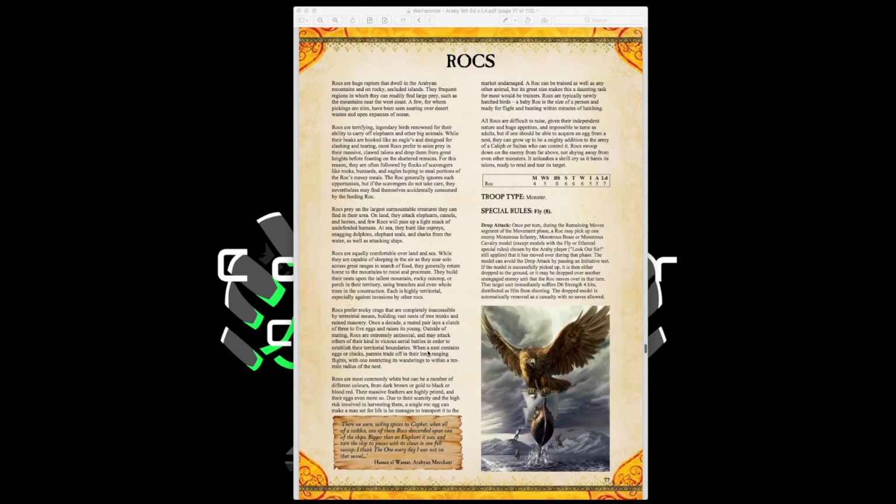Then we have Rocs, which is another monster. Rocs are actually giant birds of prey from the 1001 Nights stories from Arabian Nights. It's got movement 4, 5 weapon skill, 6 strength and toughness, wounds, 5 initiative, 5 attacks, 7 leadership. It is a monster with the fly 8 and the special rule Drop Attack.